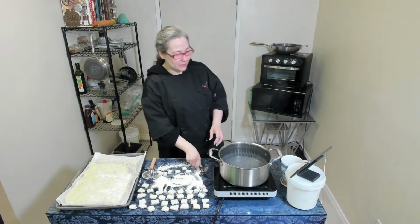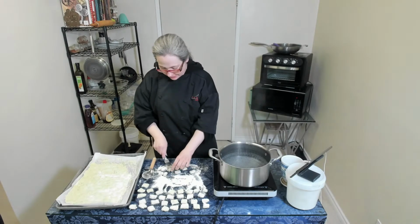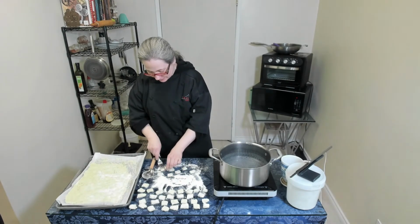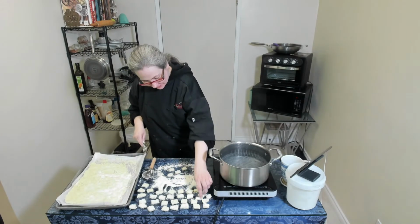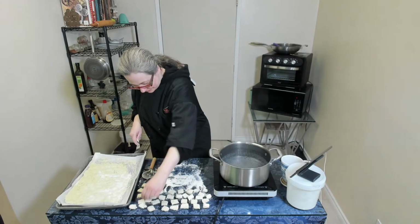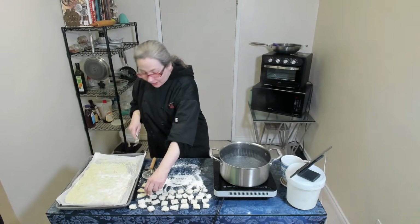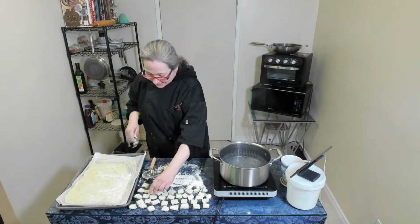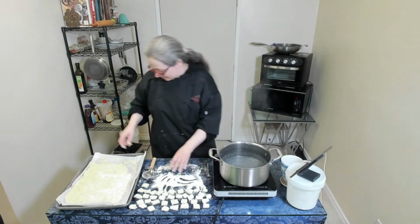I feel like this is going to be a pasta that even my cat would eat. She loves cheese. Oh my gosh, she loves it. Oh, it's cheese, everybody. All you need is cheese. Cheese is all she needs.